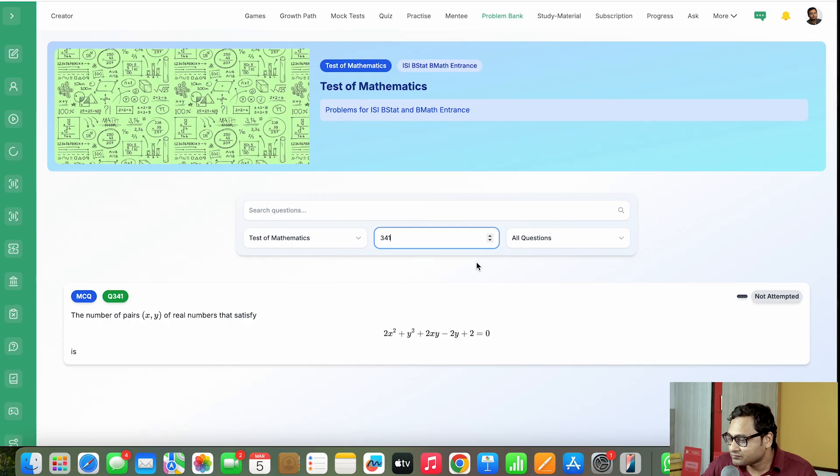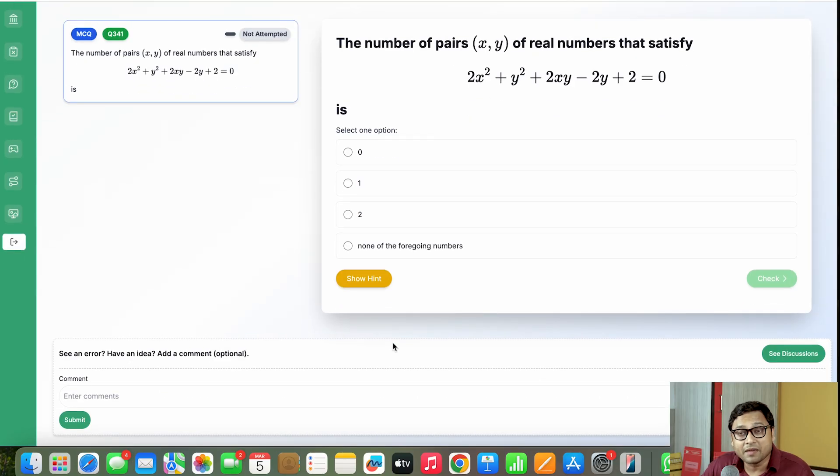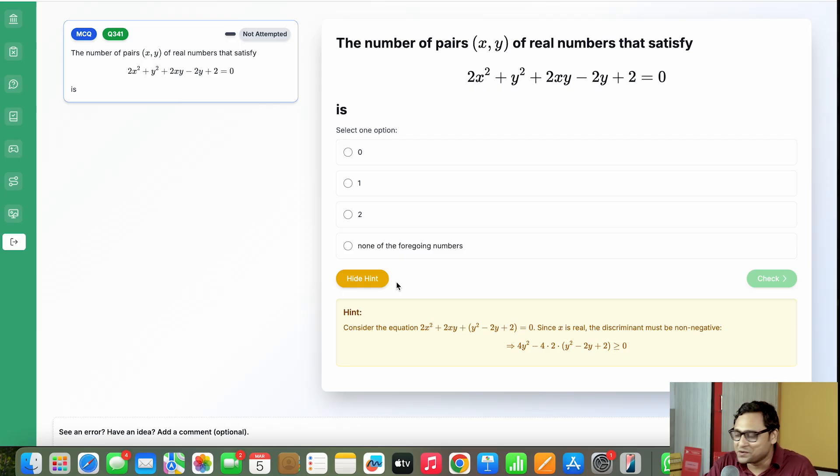And immediately the problem opens up. Now, sometimes there could be some error. So you can put a comment here in the bottom of the screen. There is a little tunnel where you can plug in the error, type it in and let us know so that we can fix it. But in general, what you can do is you can look at the problem, read the problem. And then if you are unable to solve the problem on your own, you can initially see the hint. So if I click on show hint, you can immediately see that something is coming up. I'm not going to pause a lot at this point because I want you to try this problem. So I'll just hide the hint.